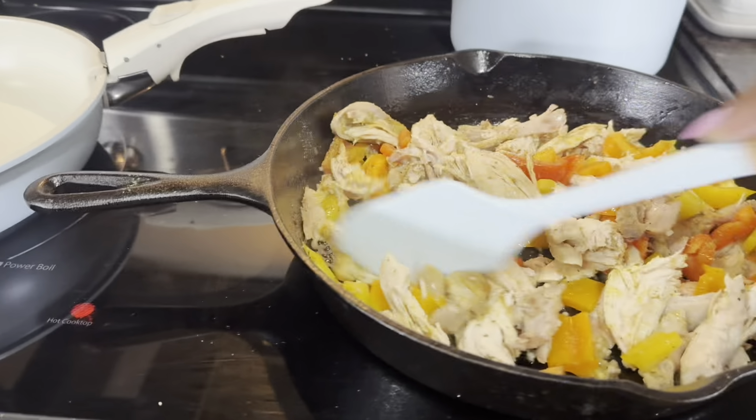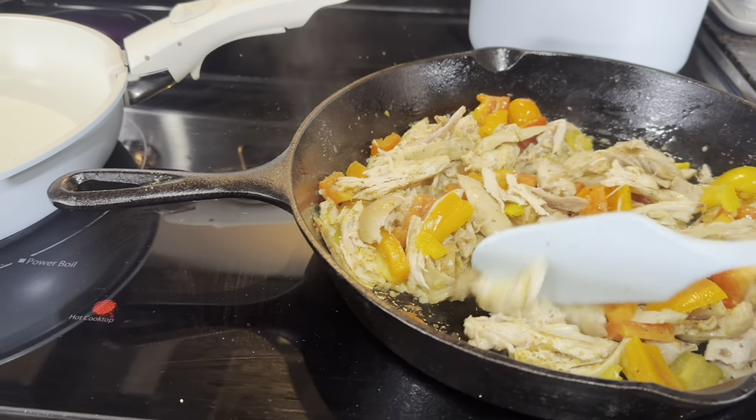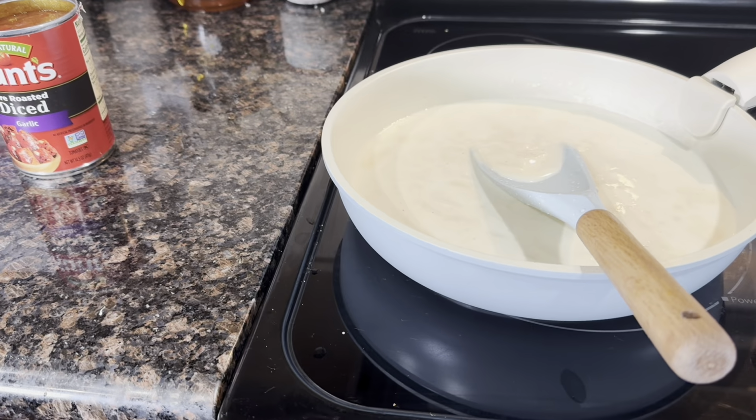You guys can smell this. Oh my god. I almost want to put some Cajun on it, but I'm not, because the other day I made some and it was out of this world.